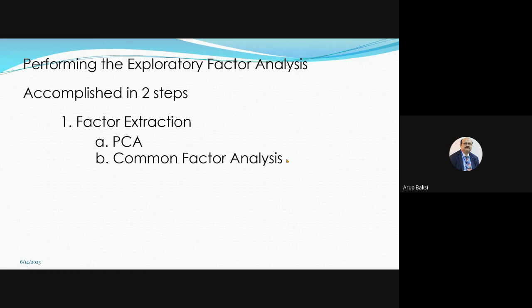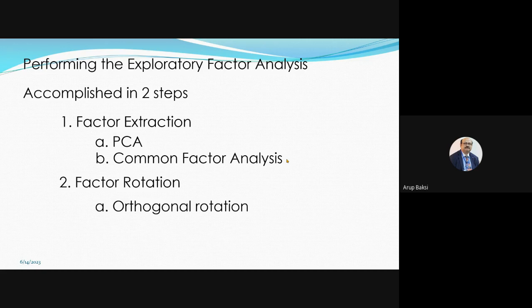The next one we talk about is the factor rotation. Factor rotation is a very interesting thing in exploratory factor analysis, because factor rotation ensures, number one, unidimensionality and number two, interpretability of the solution. Otherwise, if we are not conducting the rotation process, sometimes the outputs are so jumbled up that it doesn't offer a very good interpretable solution. So factor rotation can be of two types. Number one is orthogonal rotation, and number two is oblique rotation.